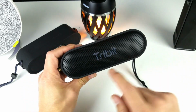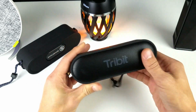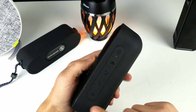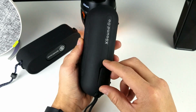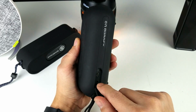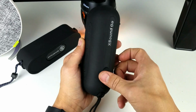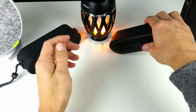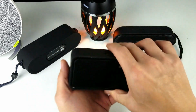And this one has two 6-watt speakers, one on each side here. And this one packs a punch too. You can see all the standard buttons here are on top. If I pop this back here, we can also see that we do have an auxiliary port and a charging port here. Nice little speaker here.